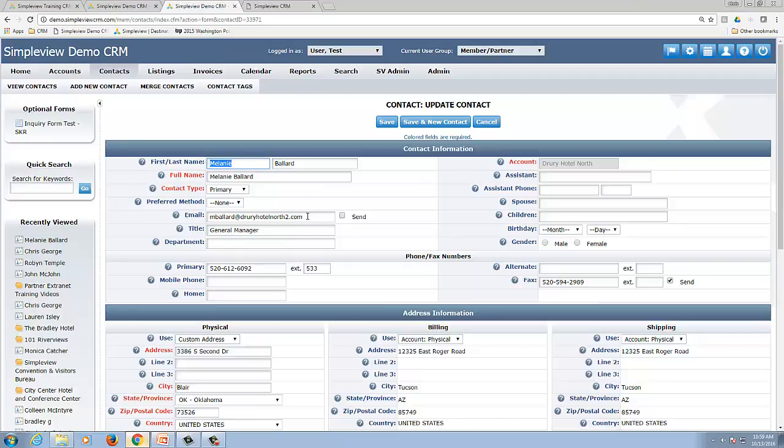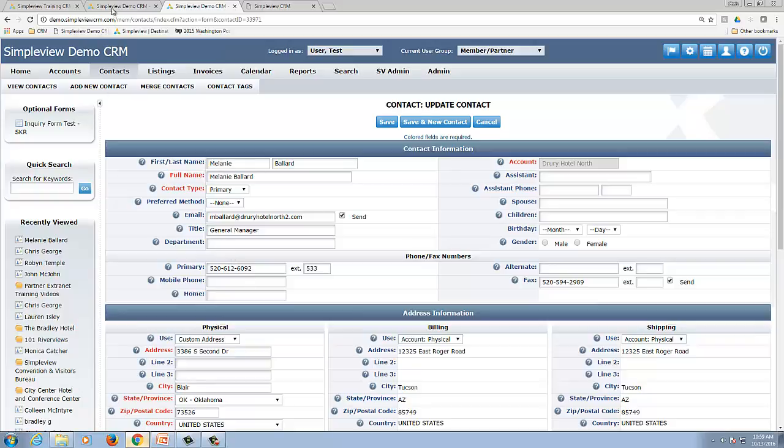If you then reach out to her and find out that her email address changed, sometimes there's a space in here that just needs to be removed or was entered incorrectly. Well, your team can click it again, but you're going to need to report this to SimpleView and to your CRM analyst.